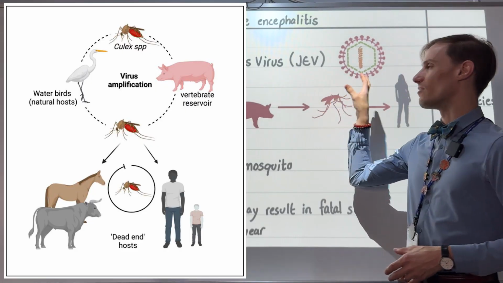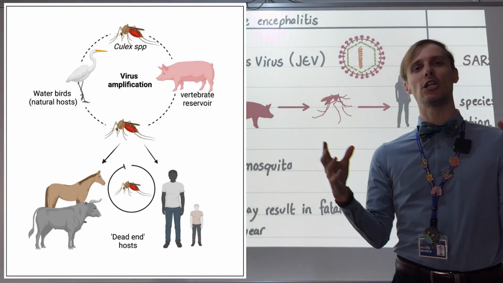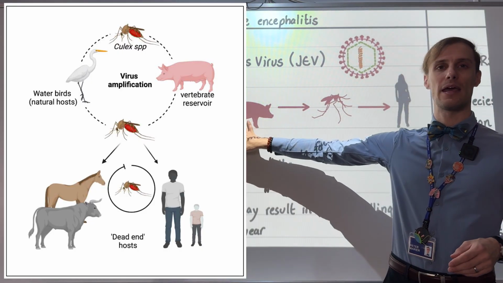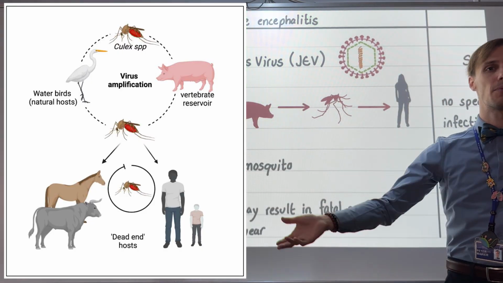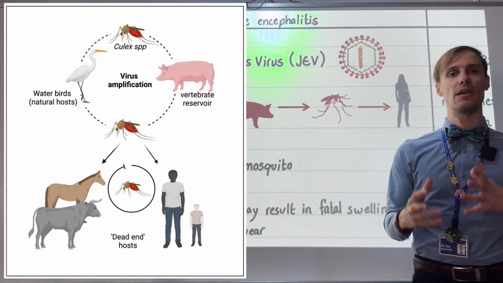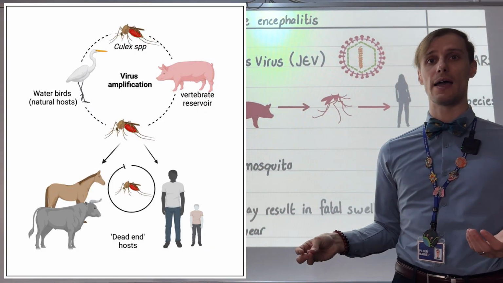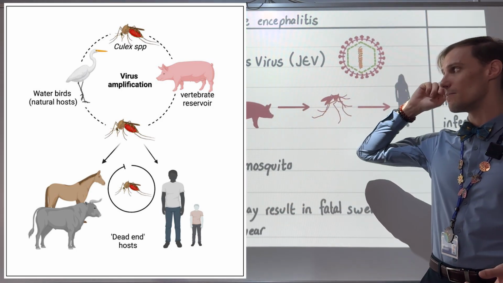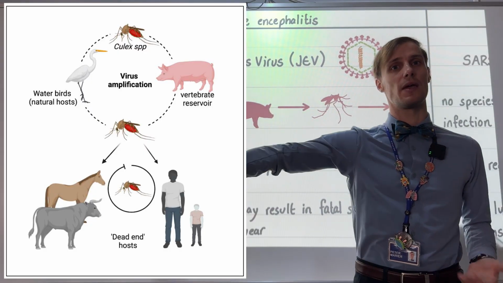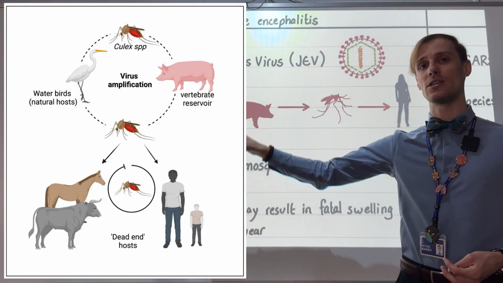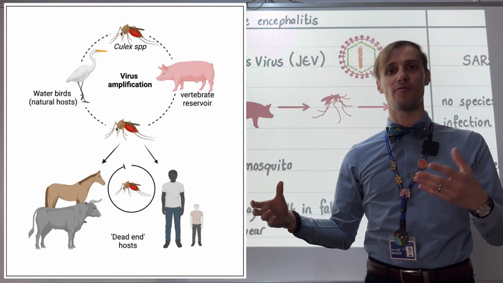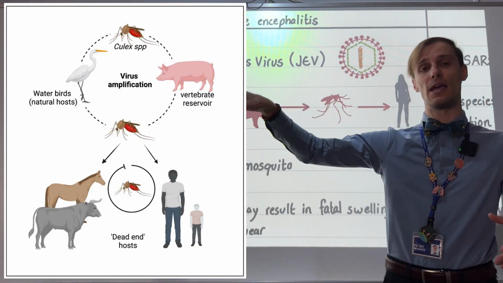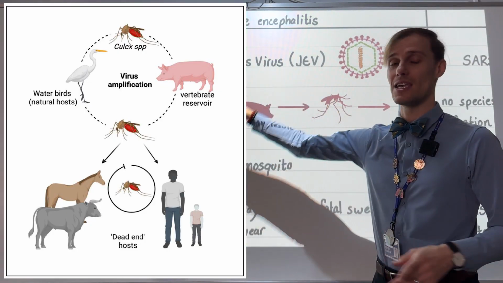And so the virus is going to be present in large numbers. The viral load is going to be quite high in animals like pigs and wading birds. And this is where they're going to be replicating, and this is where their numbers are going to be really high. And the way in which this continues to be high is that mosquitoes can bite an infected pig, transfer it to another pig, transfer it to another bird. And in this way, this is what's called the viral reservoir. This is where most of the viruses are going to be, transferred from pig to pig or pig to bird through mosquitoes as the main vector.